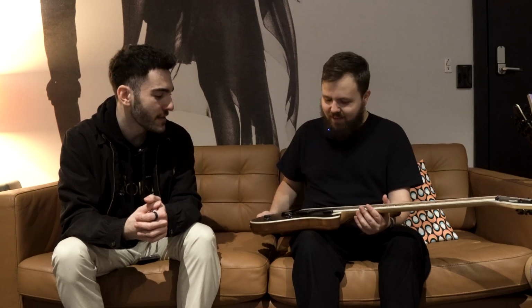Why the Ragnarok? I think it was just something about the tightness. The Juggernaut feels a little bit dated, for lack of a better term. Yeah, it's like hearing that for so many years, because I had them in guitars since probably 2016, 17 or so. Once you're playing it for that long, you get a little bit used to the sound, and having something fresh was just what we needed.